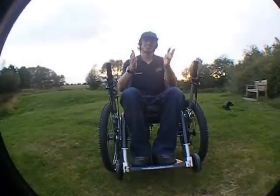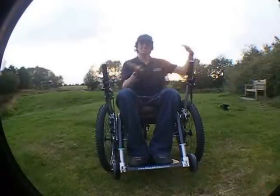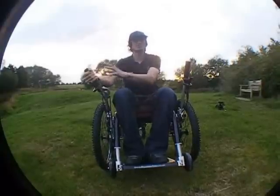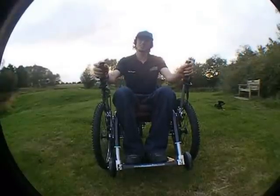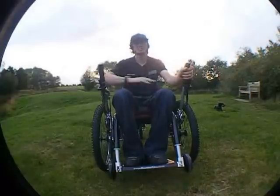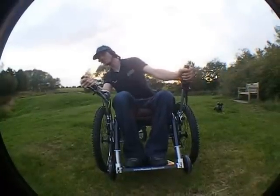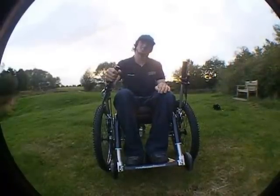Now you've mastered going downhill in a nice straight line, you can then move onto the fun bit and get some nice carving slalom turns in using the steering. It's important to begin with not to steer too much for the speed you're going, so just make nice gentle adjustments to the steering lever and make nice gentle turns. Then gradually you can build up to wider and wider slaloms. It's also important to lean your body into the corners — lean right to go right and left to go left — and this helps to keep you nice and stable on the trike.